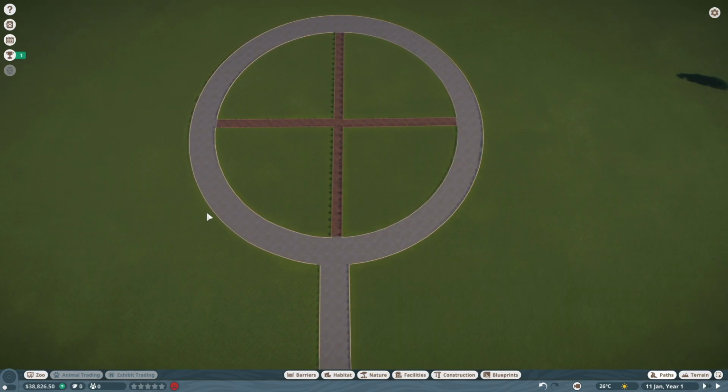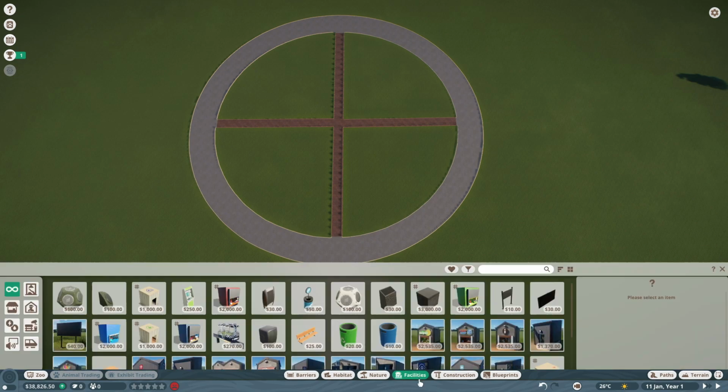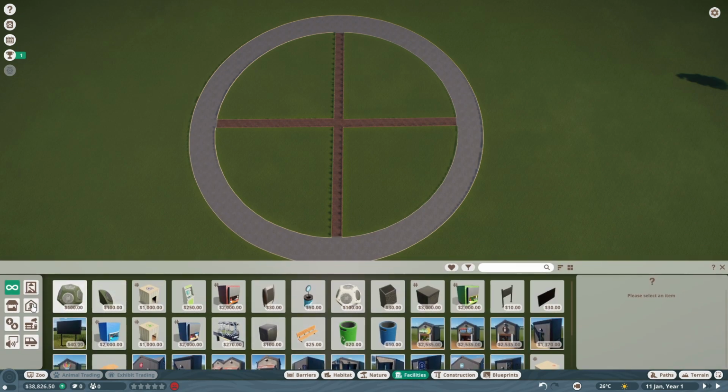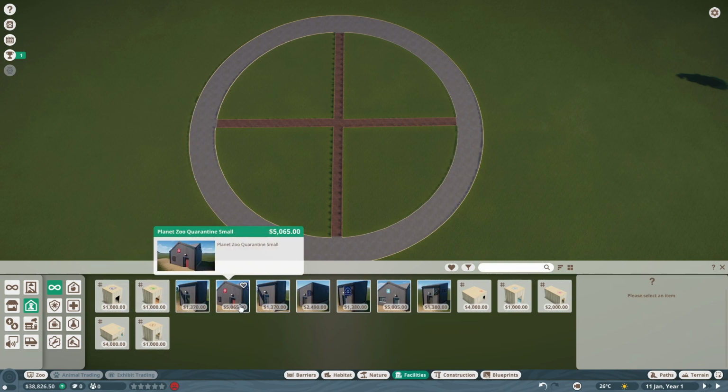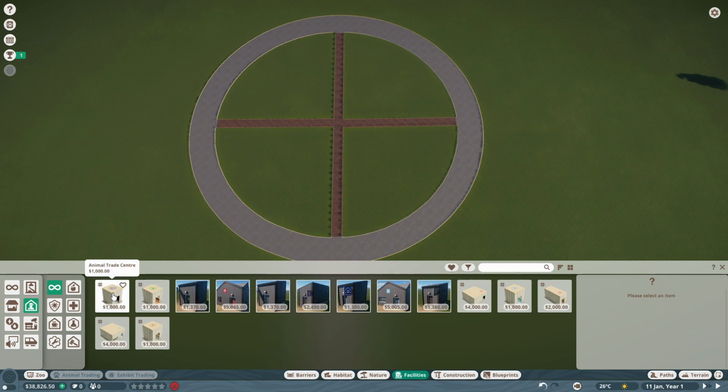The only issue is we don't have loads of money. We've got 38,000, so we're probably going to need to take out a loan, and I will come on to that in a second. But for now, let's get started on some staff facilities. So staff facilities, what do we want? And do we want these ones, or do we want the cheaper ones? I think for now, probably the cheaper ones, because I am concerned about money.